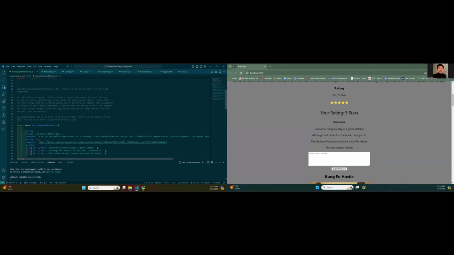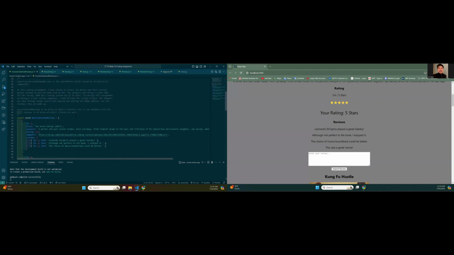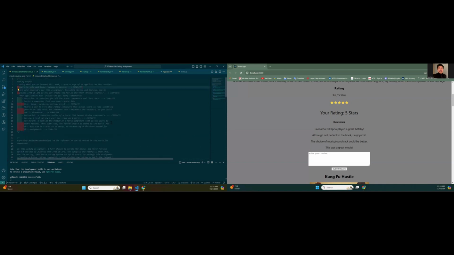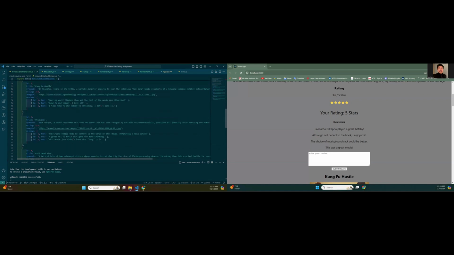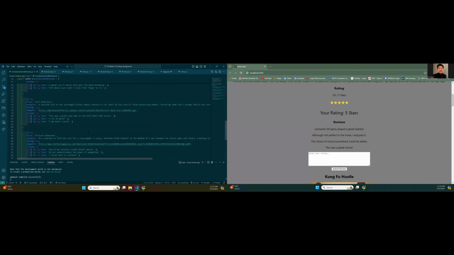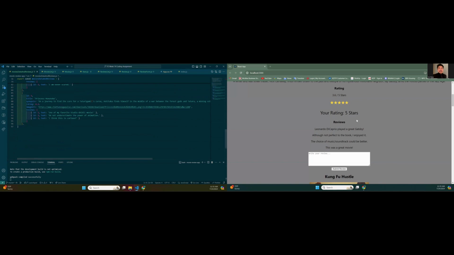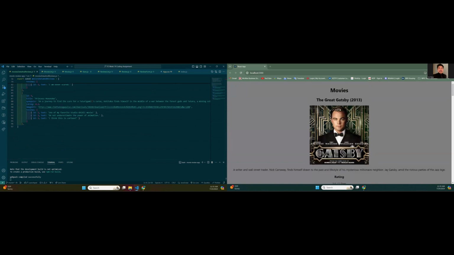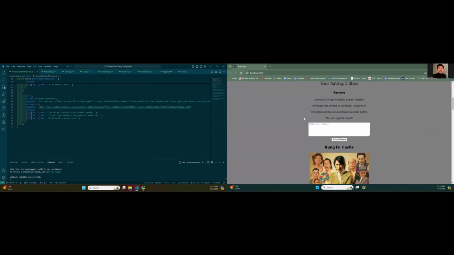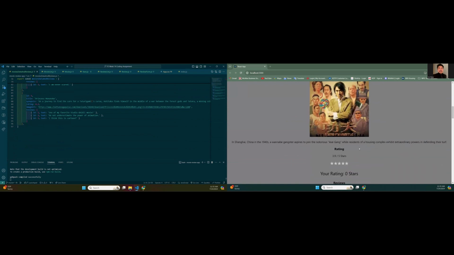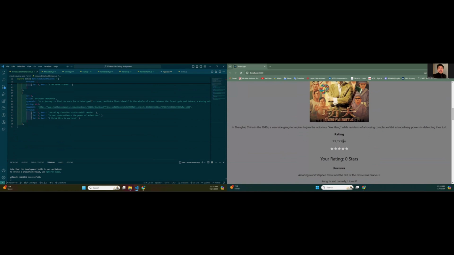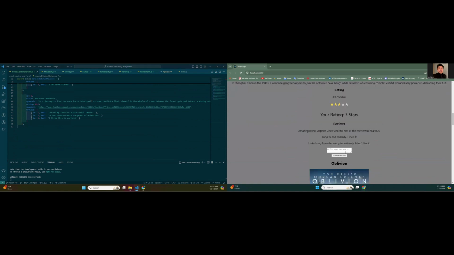So really quickly, this is what I see for my movies data and reviews. This is kind of like my database, and you can see all that stuff right here, all the code that I have placed here. And as I scroll down, I can see that each of them has the picture, the name, the synopsis, the current rating, and I can say 3, for example.